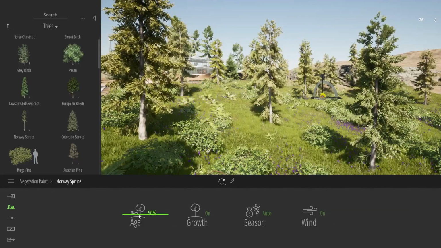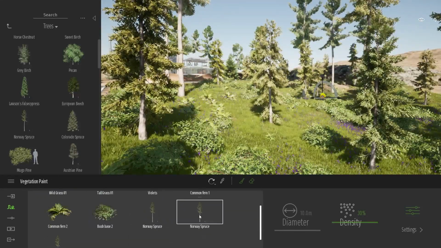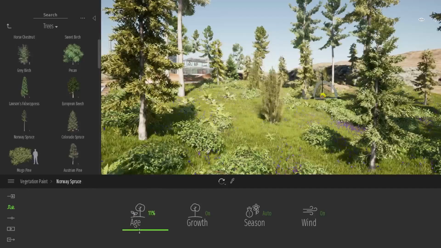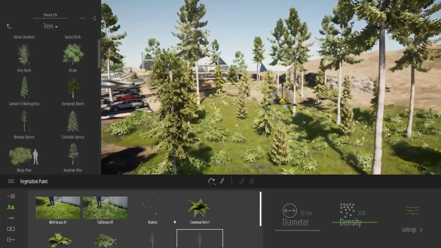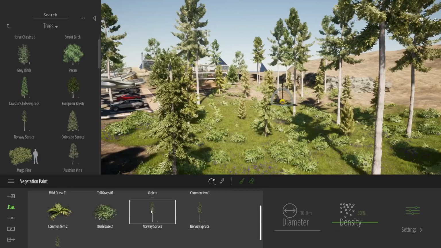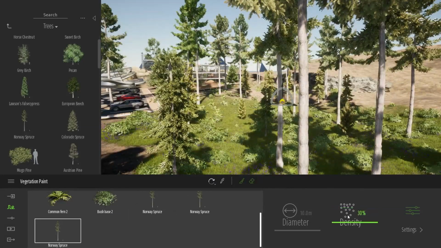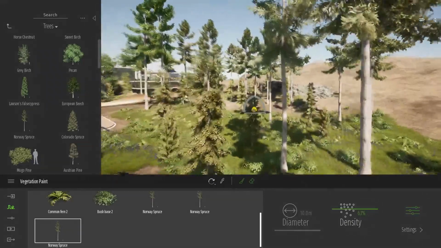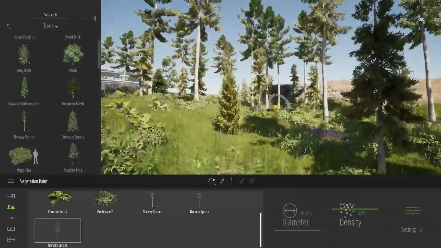That means that one of the trees I can switch to an adult age, for example. And the second one I can switch to a younger age. And of course, I can change the density of all of them. I want fewer young trees, so I will just select this one and switch it to 5, maybe 10%. I will raise the density of the adult age and raise a bit the density of the medium age. And here I've created a quick forest really easily and really quickly.